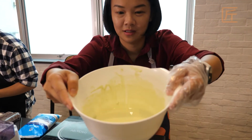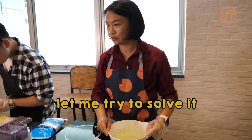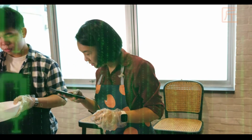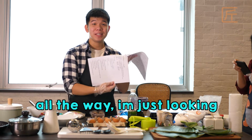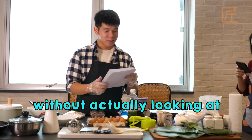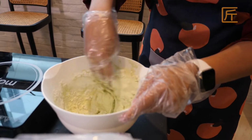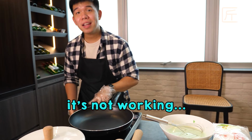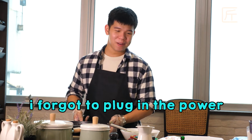Look at this one. Oh my god, I think it's wrong. Let me try to solve it. So, I'm just looking at the ingredients without actually looking at the instructions. It's not working. A few moments later. I forgot to plug in the power.